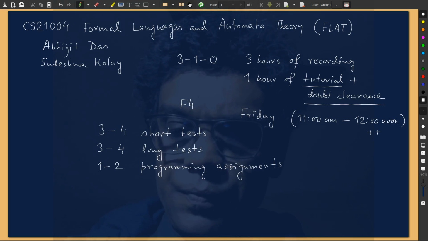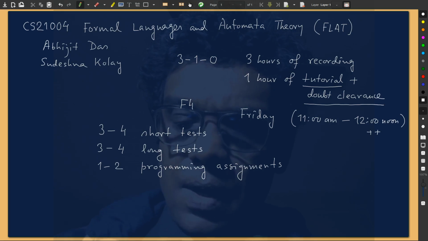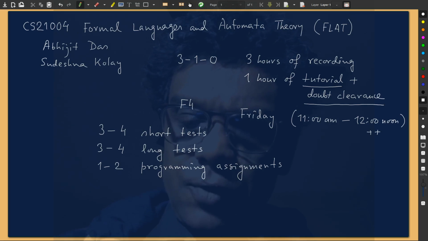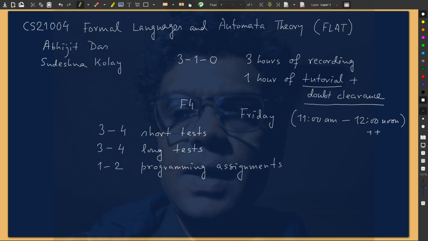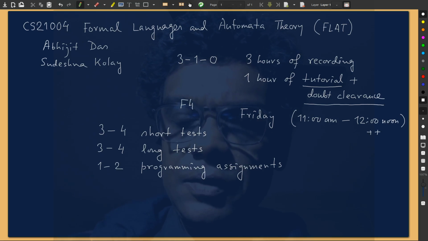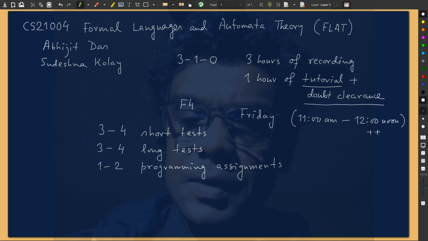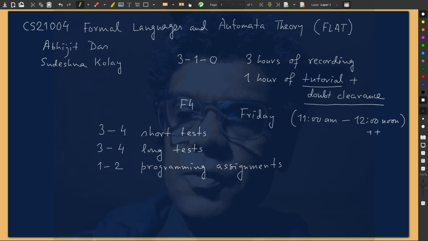Whatever it is, we will shortly tell you the schedule of this test, roughly at least. Fortunately, this is not a very short semester, and therefore we will more leisurely have these tests compared to what we had in the last semester. And I hope you will enjoy this space and this so-called normal semester schedule, 3 hours of recording, 3 hours of teaching, 1 hour of tutorial, things like that.